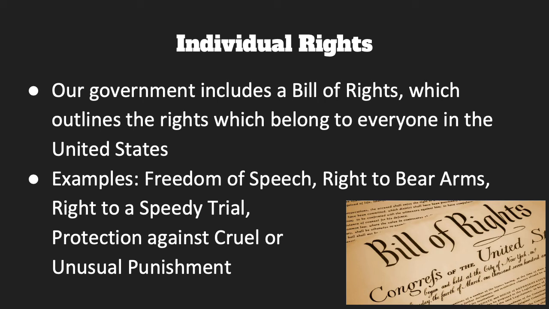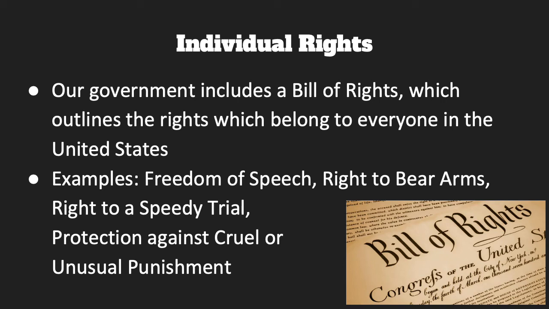So the last principle is individual rights. And this was something that there was disagreement about at the Constitutional Convention, because some of the founders said, we don't need to have a Bill of Rights because the Bill of Rights is going to be implied in everything that the government does. And other people at the Constitutional Convention said, no, that's crazy. We want to make sure that we have certain specific rights that are right there in the Constitution that says this is a thing that the people have or that the government has. And then that document was brought together, and we now know that as the Bill of Rights.